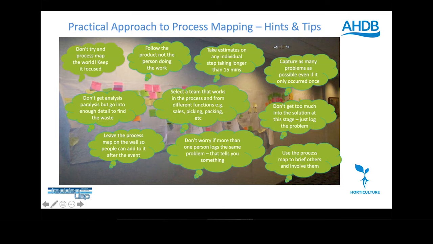We talked about getting people to keep it up on the wall so they can go back and review it and discuss it, which is what this is talking about here. And if there are people that weren't involved in doing the process map, they can also contribute, and they can stick their comments and ideas up onto the process map itself.